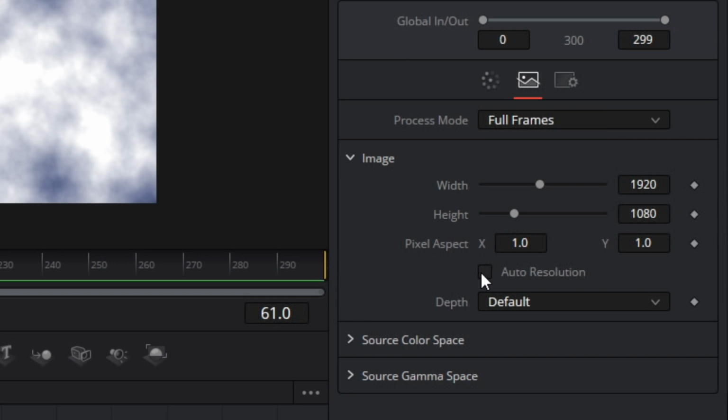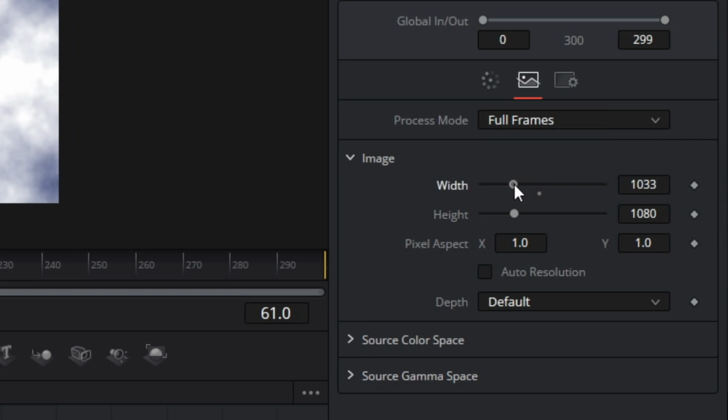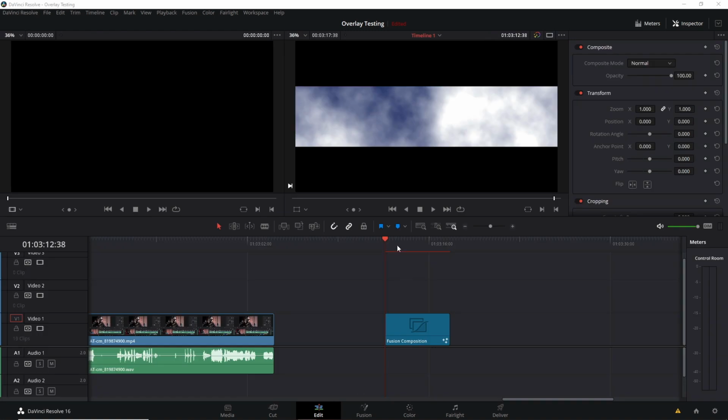Now let's say your edit timeline is set to 1920 by 1080, but you want to create a Fusion comp that's not that size. The key with background nodes in the Fusion page is the background node the furthest back in the node tree that's piped into the background of your first merge node actually determines the resolution of your Fusion composition. So if you select that background node and select the second tab, you can deselect auto resolution and change your width and height to set your resolution accordingly. And when you go back to the edit page, you can see it's at the resolution that you set it to.